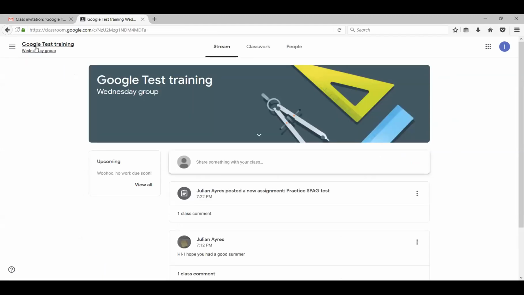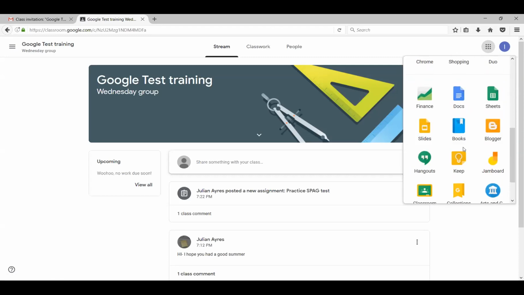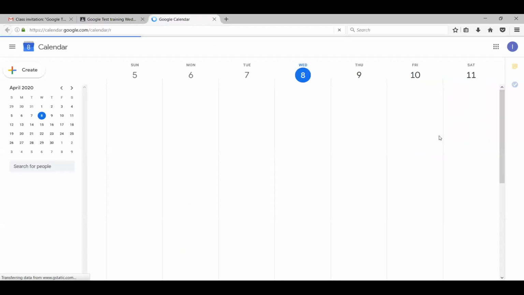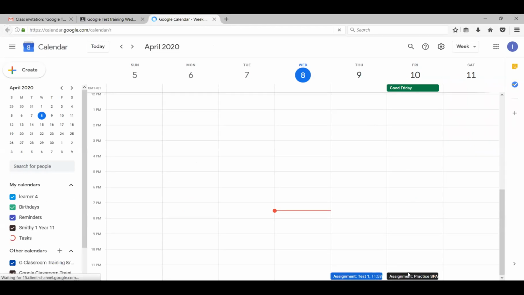So let's go to, this is my student page I'm on now. Now at the top right here, next week's session, I'm going to go over a lot more of the apps because Google's got hundreds of these applications that very few people actually go into, but they are superb. If they go to their calendar, it will actually log in here when their assignments are due. So you can use this as a nice way of keeping them engaged, making sure they're on track, and that reminder will hit them in their email as well.